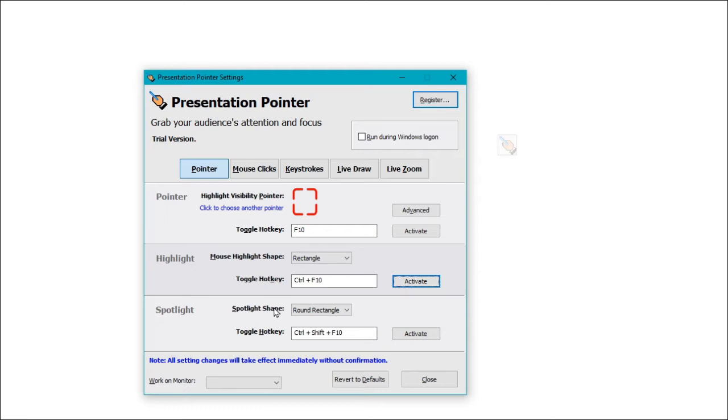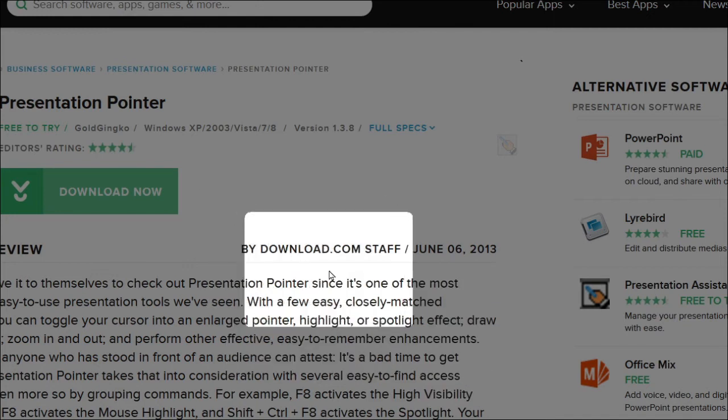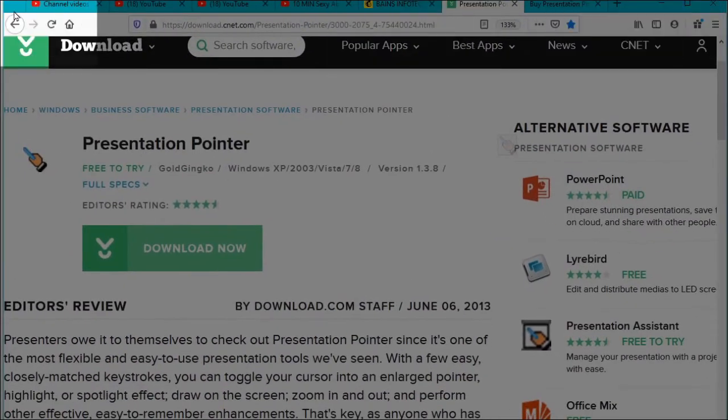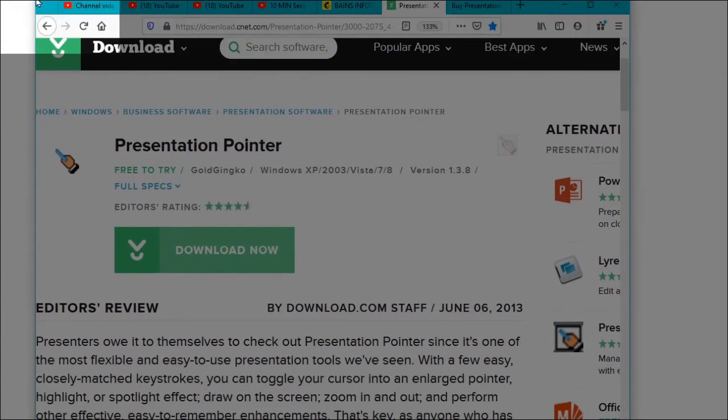If we deactivate that one now, we go to the spotlight option. This again creates a window, but it grays out the rest of the screen, so only the contents of the window are visible, and that makes it very easy to focus on particular parts of your web page or your video screen. The hotkey we set up here is Control Shift F10. If we use that, as you can see, you get a white square window, and the rest of the screen is grayed out.